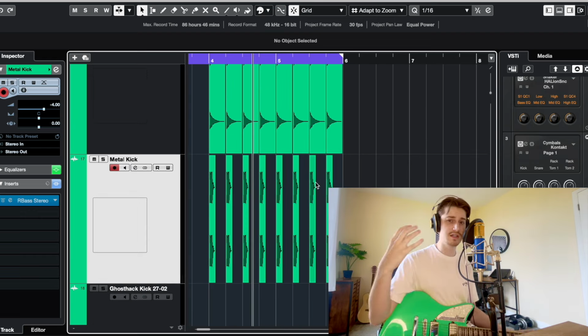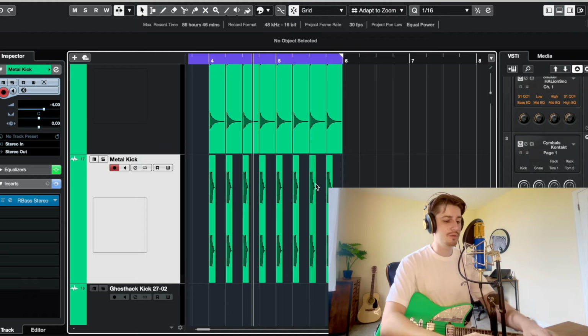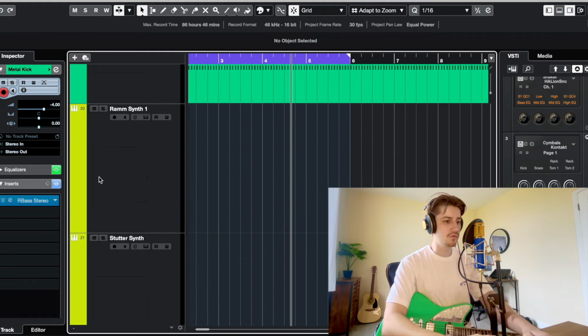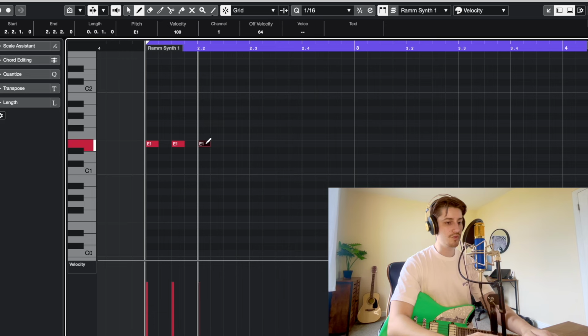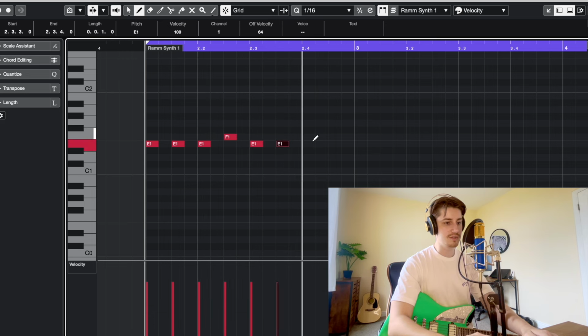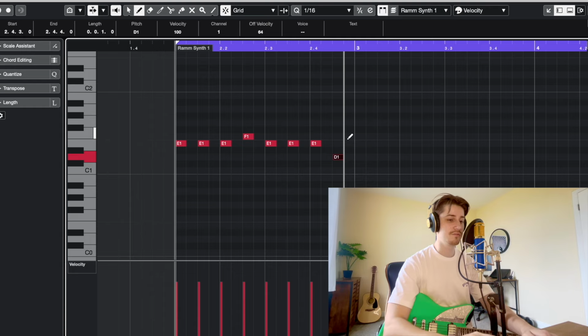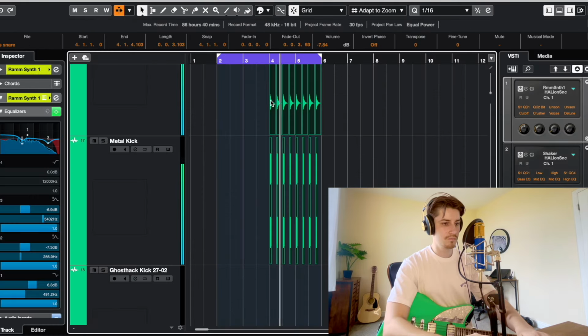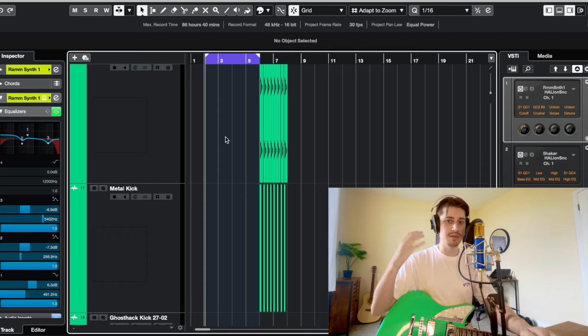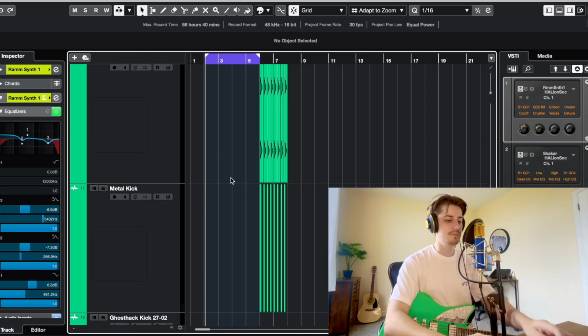Right, before we move on to the intro and get heavier, I'm just going to quickly layer a couple more synths. So we have this one called Synth 1. Like I said, we started by focusing on the jittery, dancey vibe. We've got that laid down. So we're going to program the same riff, but just make it straight on the beat so that it reels in that dancey vibe a bit more. Makes it feel a little more straightforward and locks in with the drums. So we've still got the dancey stuff in the background, but it's getting a bit more focused on the beat, as Rammstein should be.